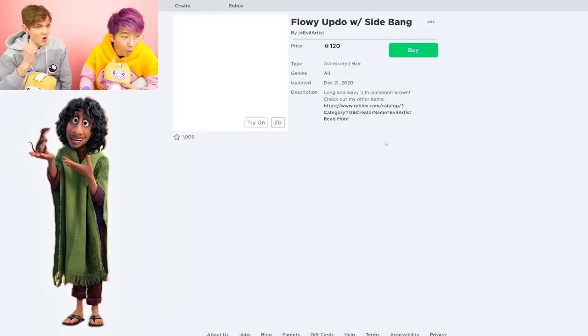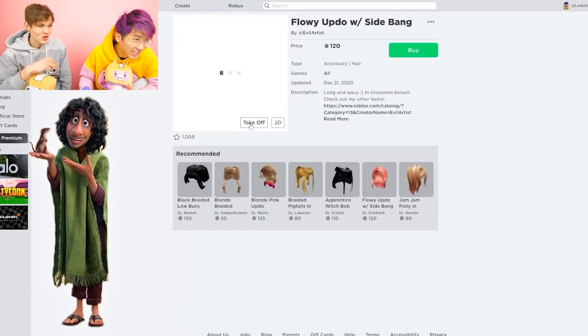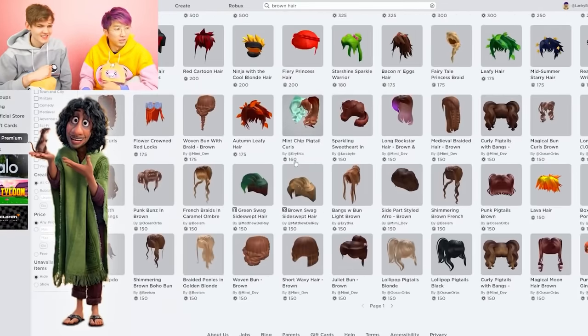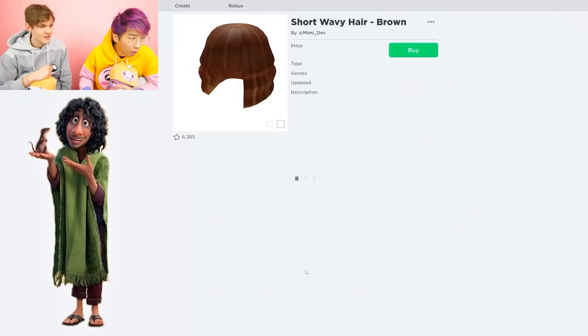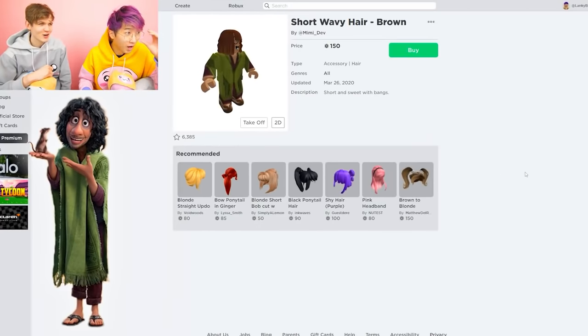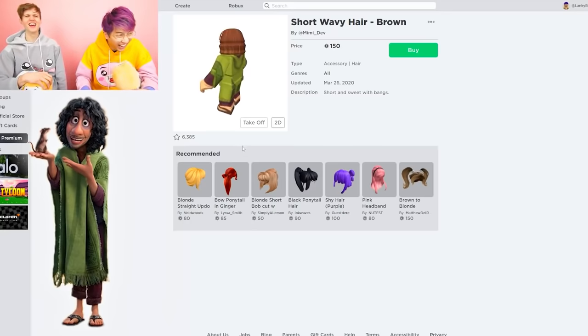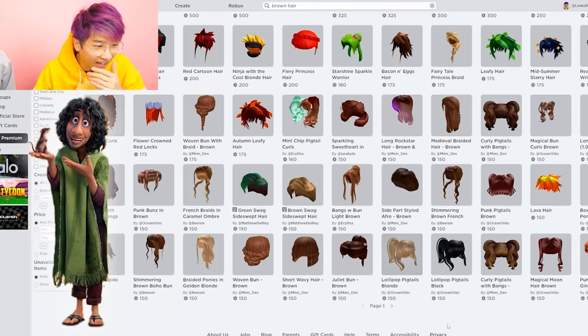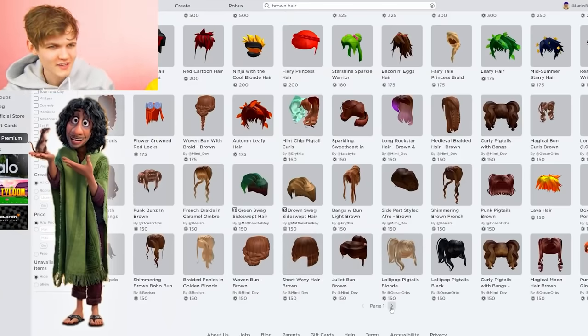Oh, let's try it. Could this work, bro? It's a little bit too long now, bro. Just a little bit. No way. Oh, is this the Bruno hair, bro? You're gonna look so sick. Is that a Bruno haircut? I can't tell. I think Bruno's hair is like a little bit curlier.